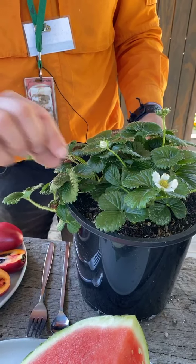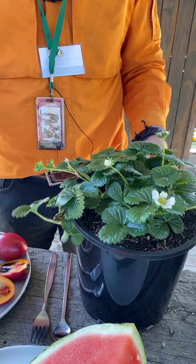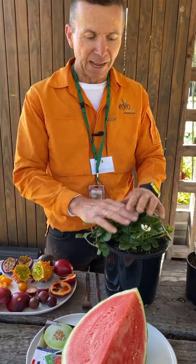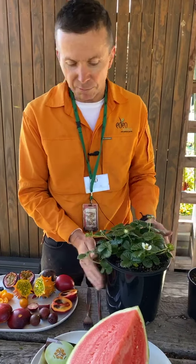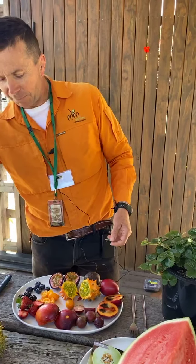And then the other aspect of strawberries is the way they reproduce. They send out little runners, like little umbilical cords, with little plantlets on the end with tiny proto roots. And again, that's quite exciting, and the kids can actually watch those new things root up. So that's a really good, obvious one. Another one that grows very well in Sydney.